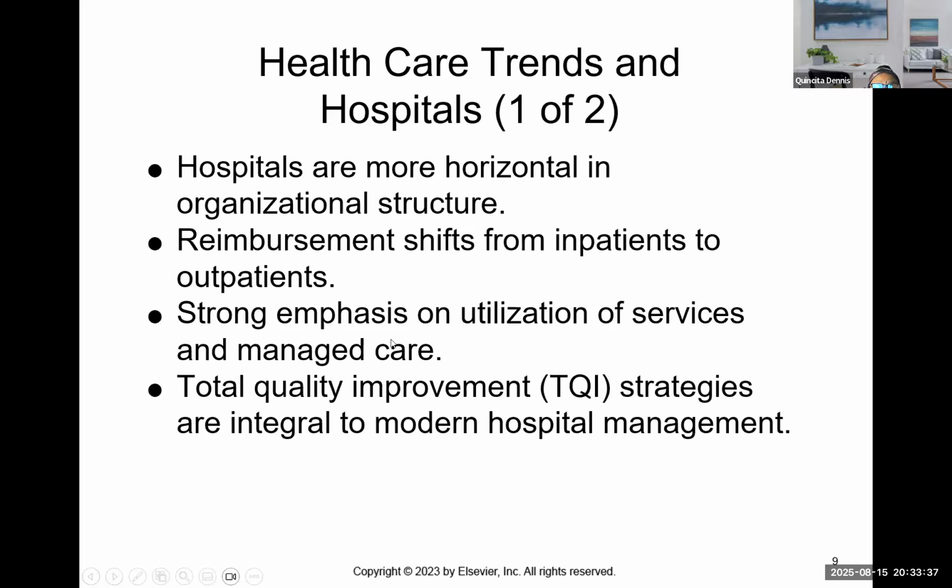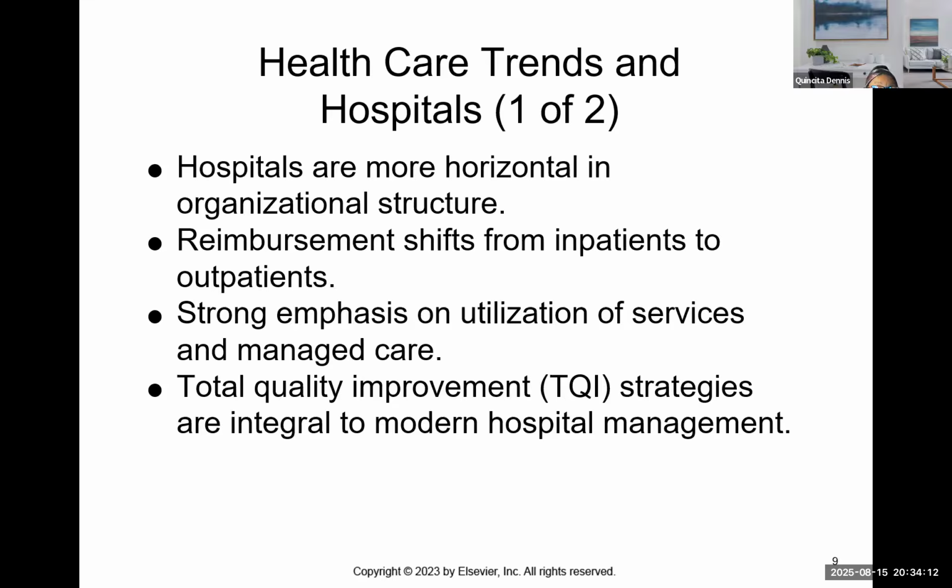All right, so now we're moving on to healthcare trends and hospitals. Looking at that organization chart, some hospitals or medical facilities are changing the way they're set up. Instead of being super top down with the CEO dictating everything, they're moving to a horizontal model where the departments work together more equally to help with the patients.